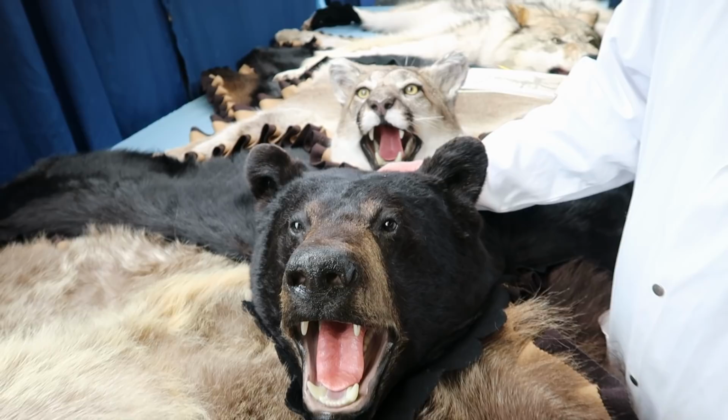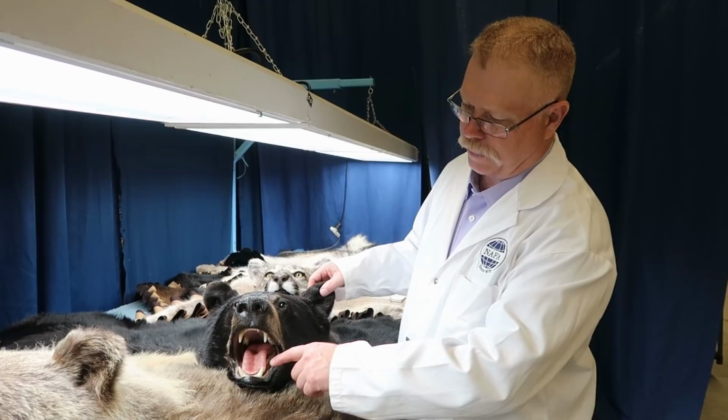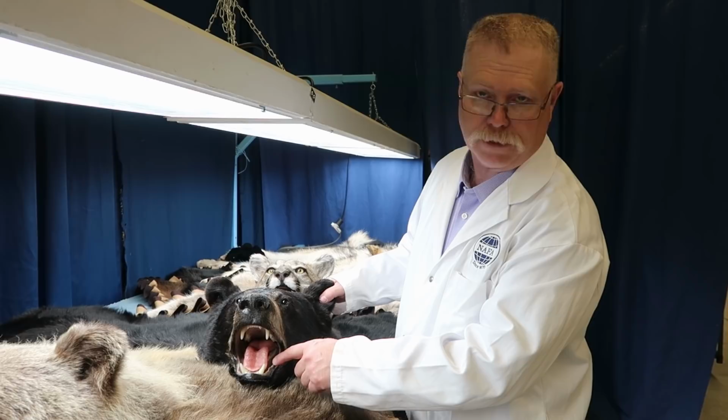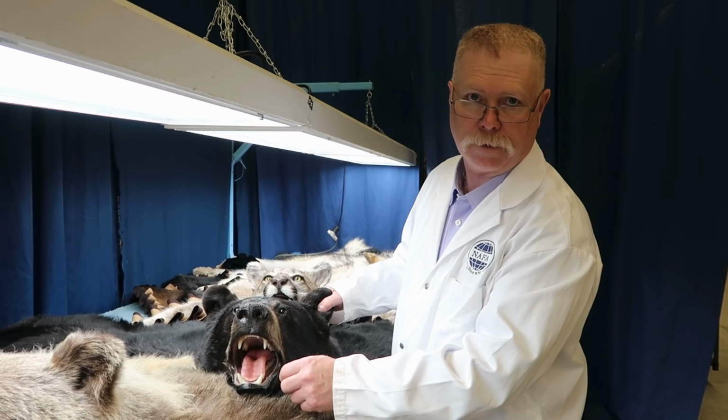Just as an example, this is a rugged bear, and that's why it's so critical to make sure the eyes are done right, the ears are done right. The material for the lips are really critical. A lot of guys don't take the time to split the inner lips, and that's why it's really critical. When you want to make a mount, I mean, they're plastic teeth and plastic tongue and glass eyes and that, but they need to have the material to attach it properly to the mount.